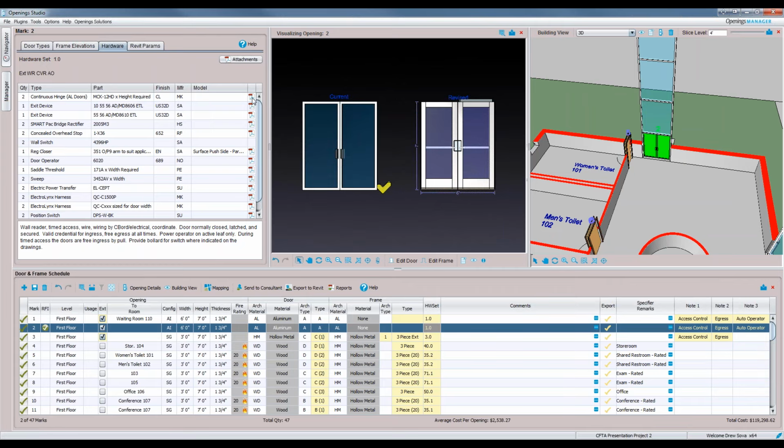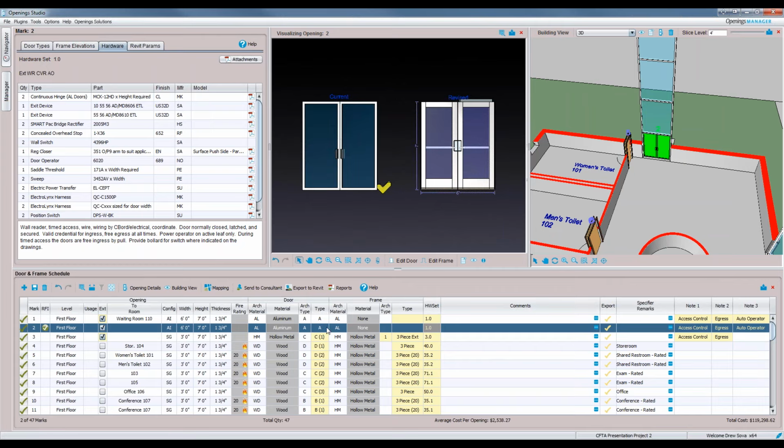Obviously, we've still got access to cut sheets, and in this case, we know that the total cost of doors, frames, and hardware for our little project here is $119,000. That's list price again, but it can give us some opportunity to make some changes. When we add that card reader, obviously our price is going to go up, and we know that because we know kind of what it's going to cost us.